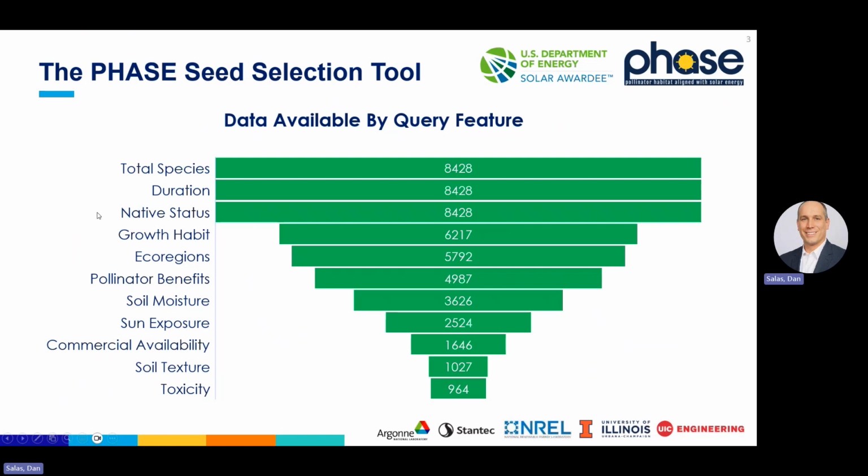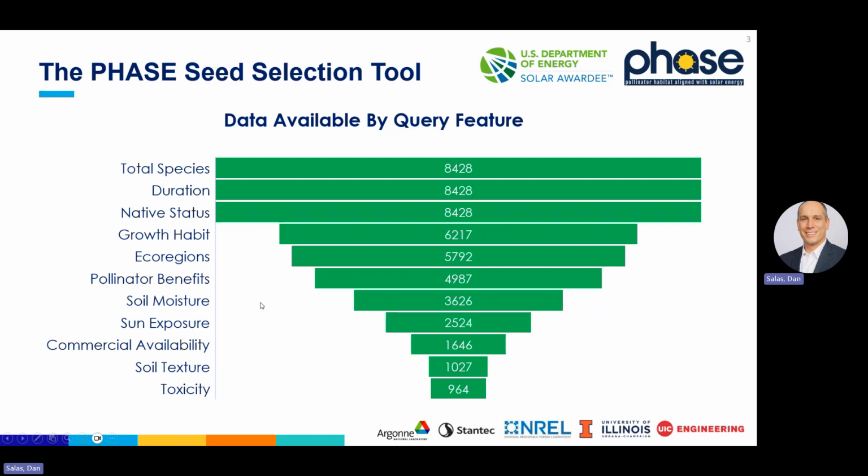And you can see we have complete information available in the database for certain aspects of that. As we go further on, though, there are other aspects of queries in this tool that have a lot of blank or missing information. It's just not available in the database for us to query, even despite all those different sources that have been included to incorporate this. And so what you have in the case of, say, soil moisture, where we have maybe half of all the species have information about soil moisture, the remainder are essentially blanks. They're null values in the database.